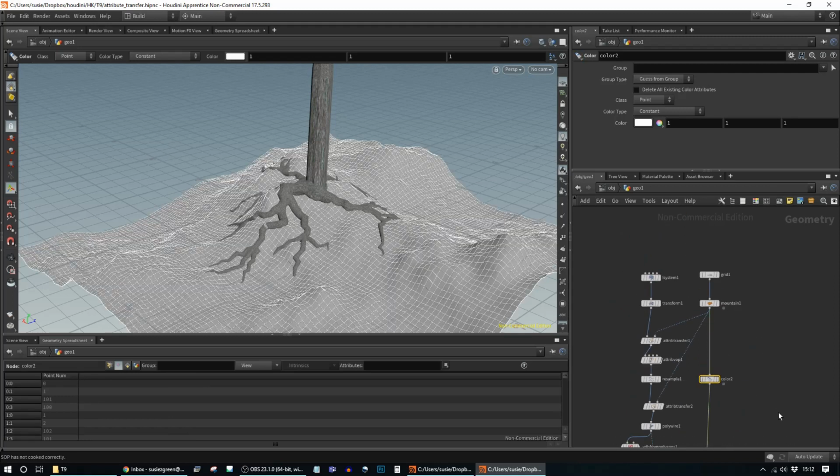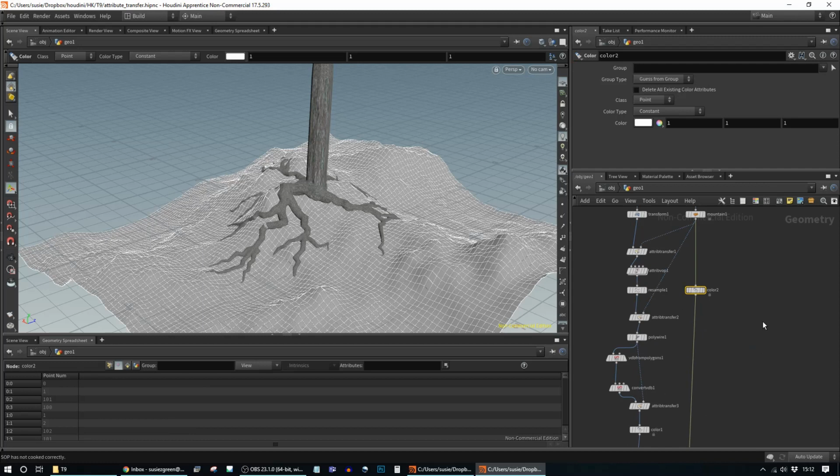Something that you need to remember is that if you're transferring attributes, you need the attributes to exist on the original object as well, usually with a different value. So for example, if you're transferring a group of attributes that have a value of 1 onto a surface, then you would want to create an identical attribute with probably a value of 0 to already exist on that surface.